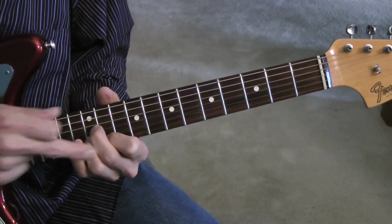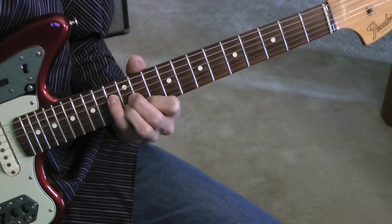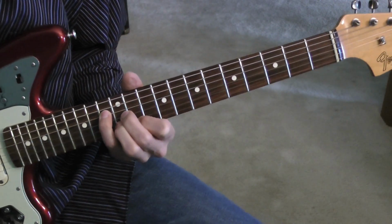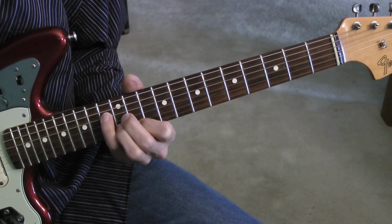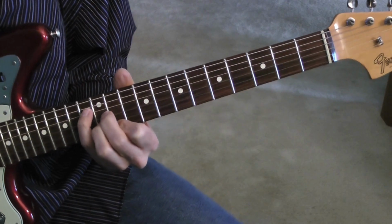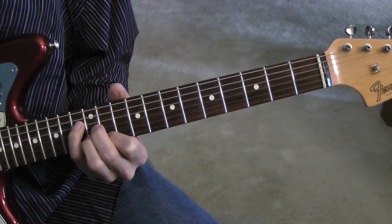Okay, keep that same shape with your fingers. Add this note here. See my pinky? Playing a D sharp. That's just an octave lower than the D sharp here. Again, just keep that same shape with your fingers.